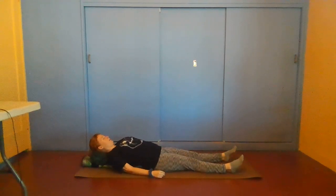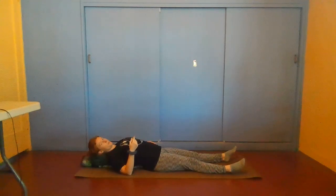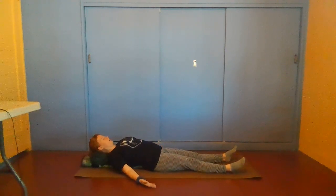So what we're going to do is go ahead and do stage one, which is inhaling, pausing, inhaling, and pausing, for about 10 to 15 rounds of that. And I'll cue us through it with the hold, doing 1, 2, 1, 2, and at the very top. Now, everyone's breath is going to be a little bit different. So you may find that you're holding the 5 to 10 before I am, or maybe after I am, and that's okay. Okay, so I'm going to bring our arms down by our sides.